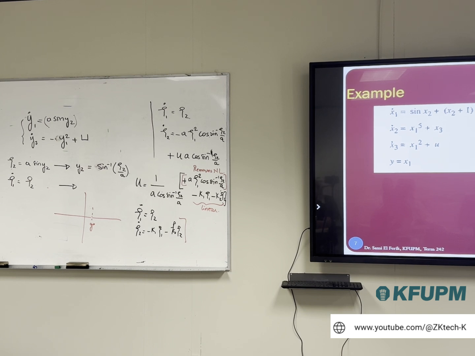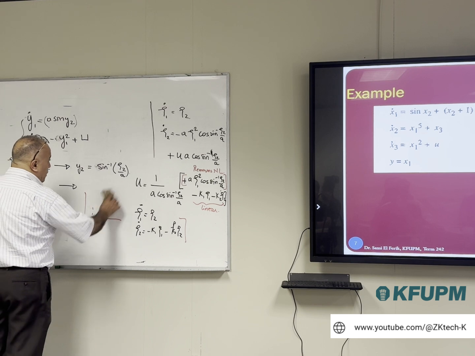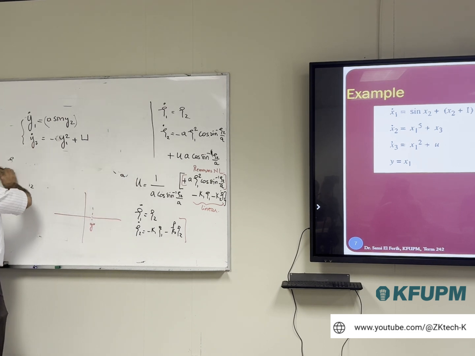And if I put zeta 1, zeta 2 like this, I will be able to do it, but we have many steps. It is an iterative process. We can do an iterative process. We will see the backstepping technique later, but for now we are going to focus on feedback linearization. So how are we going to deal with the system? The way to deal with the system is by looking at the output.